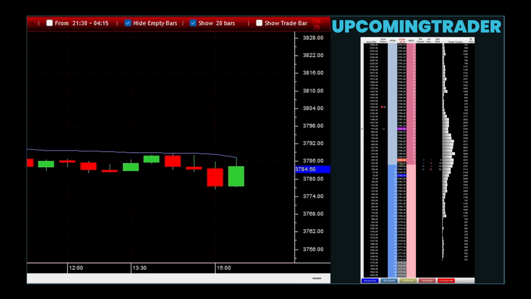A gravestone doji appearing at the top of an uptrend is often considered a bearish reversal indicator. This pattern is characterized by a small or non-existent body at the lower end of the trading range, with a long upper shadow and no lower shadow. It visually represents a day where the market opens and closes at the low of the session, after having moved significantly higher at some point during the trading period. This pattern suggests that buyers initially pushed prices higher, but by the close, sellers had counteracted this buying pressure, bringing prices back down to the opening level.